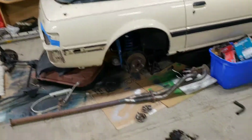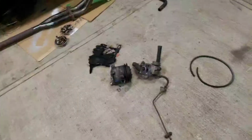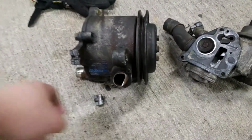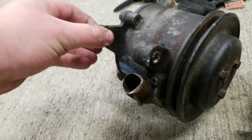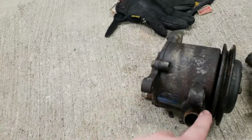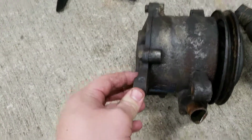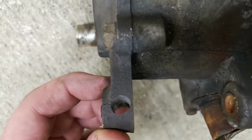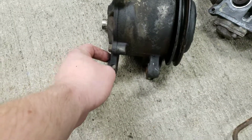I don't know if I've made a video on that, and I don't know how much this is dating me, but here is my air pump. As you can see, we drilled out the stud from this side. I didn't realize it went through to both sides. So once I drilled this out, I tried to whack a hammer. It didn't come off. Luckily, I had just enough angle to drill a hole because it sat in there, something like that, and I snaked in through this gap right here.